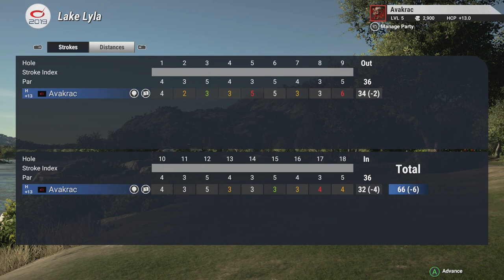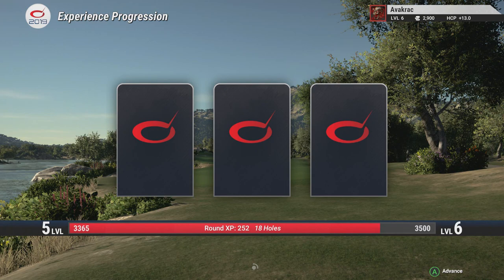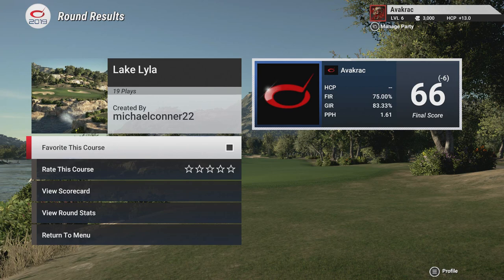Can't even speak properly now. Wow, that was a good round. I thoroughly enjoyed that. Thoroughly enjoyed the course, as per usual from Babybull. Absolutely outstanding designer. Ooh, we've got some new club heads. Nice. All right, well, there you have it. Lake Lyla. And again, that was created by Babybull, or as you can see right there, Michael Connor, 22. That is definitely getting a favourite. I'm coming back to this course for sure.